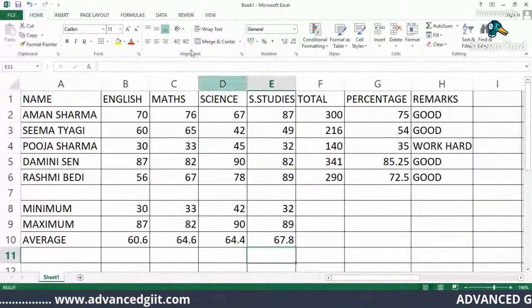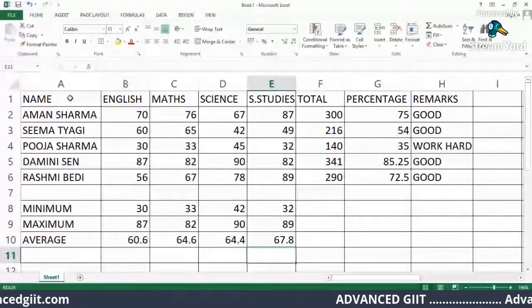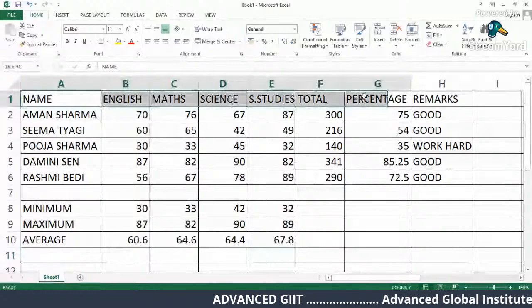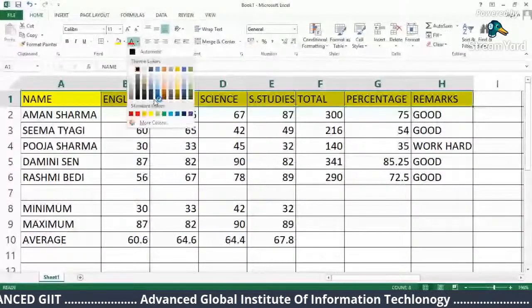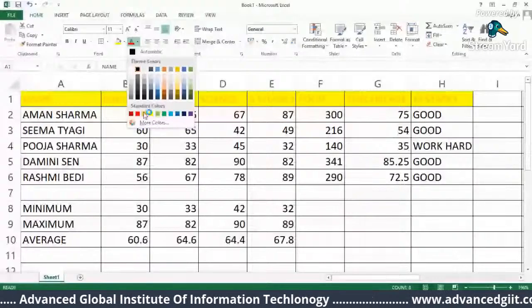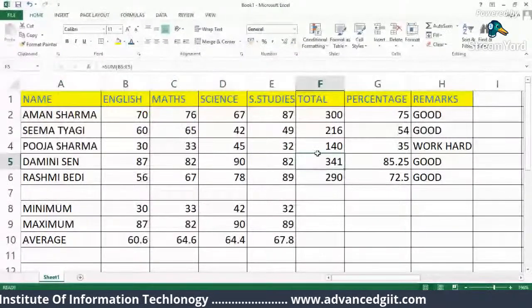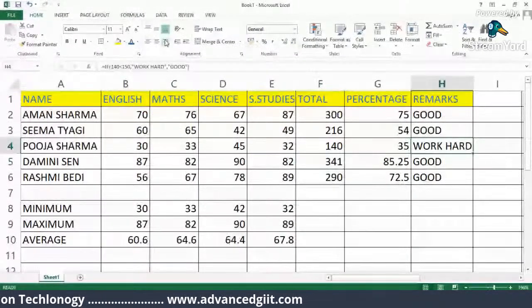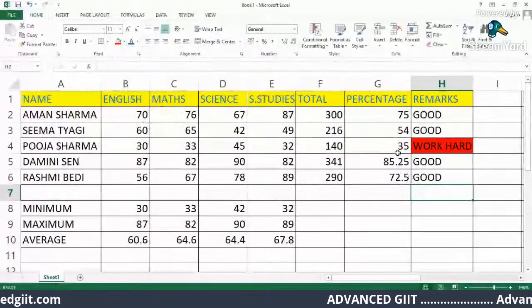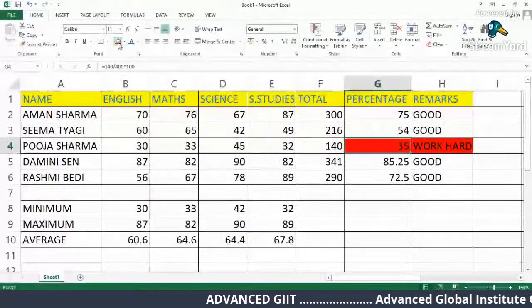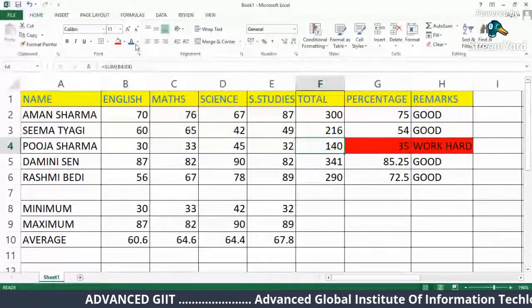So in case you have to highlight your data, if you have to format your data, you can easily format it. Since this field is for work hard, you can color it red. And the mark score also is very less. Percentage of mark is also very less.